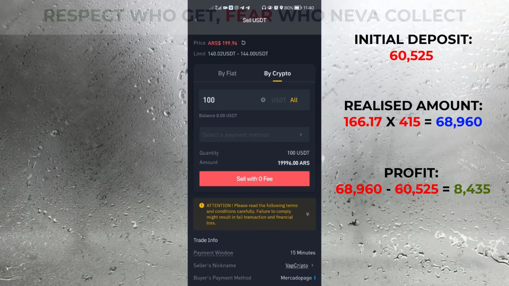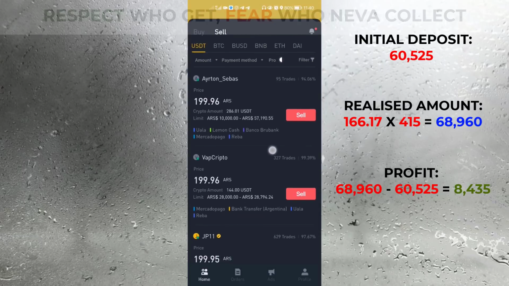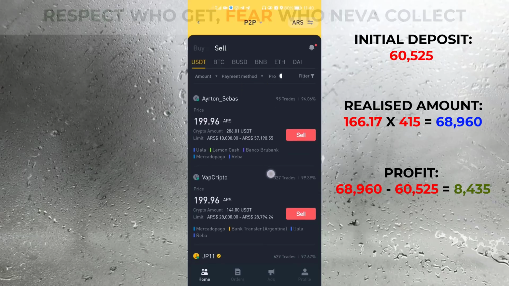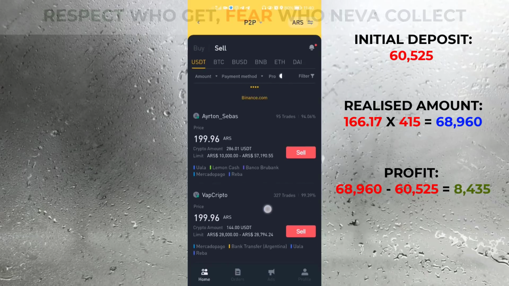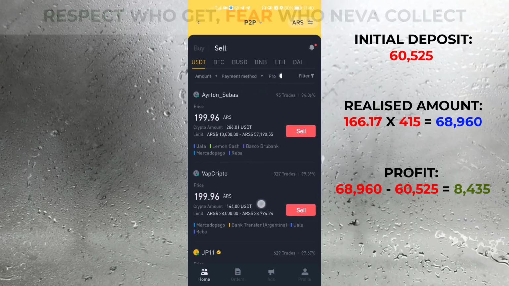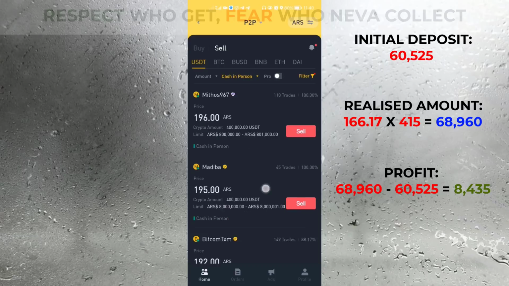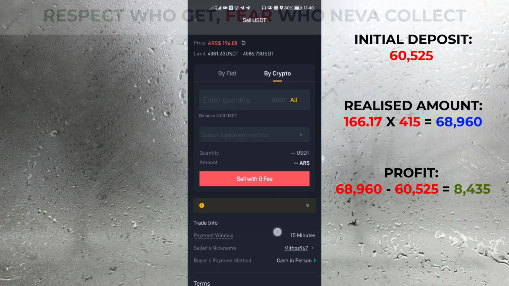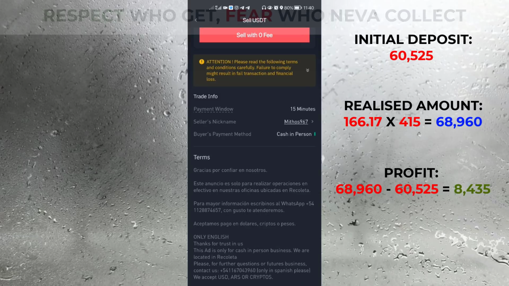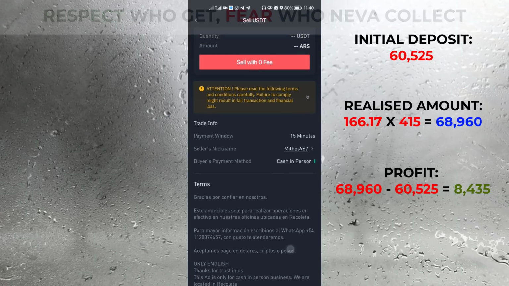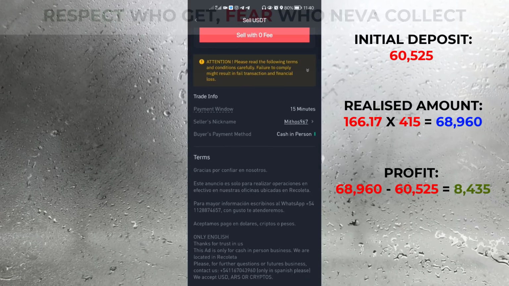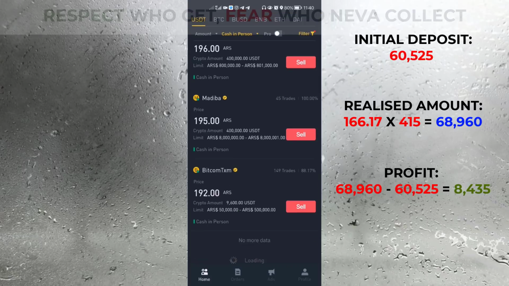How do you now get Argentine peso? Because not everybody has friends or family living in Argentina. So the first way to do that is from Binance, right? On Binance, all you have to do is switch to payment method, choose cash in person. Because it has to do with person, they were forced to leave their phone numbers at the bottom, as you can see here. But don't bother yourself chatting these people up, because I've chatted them up and they are not really interested.